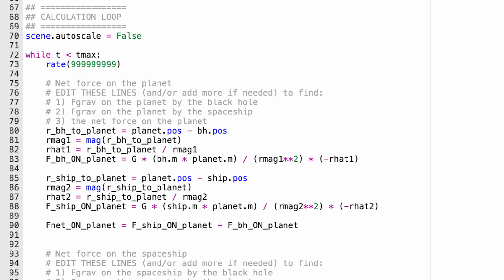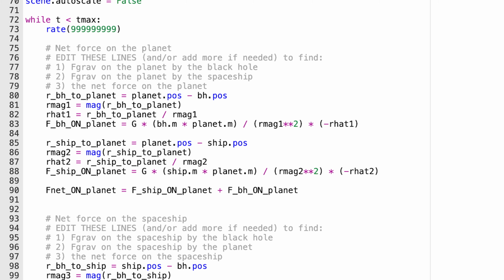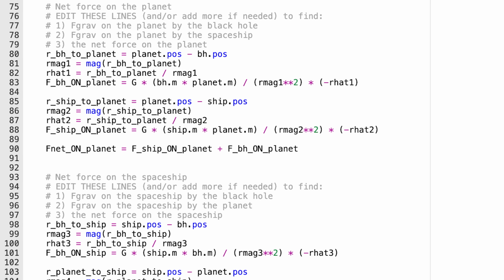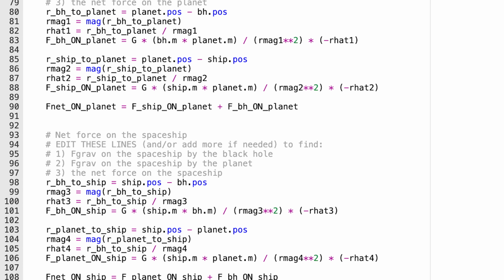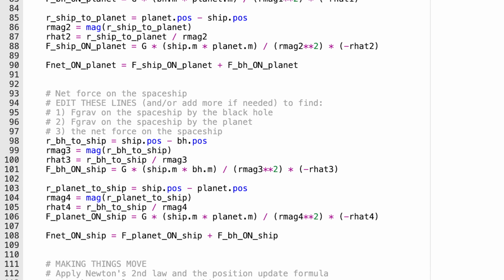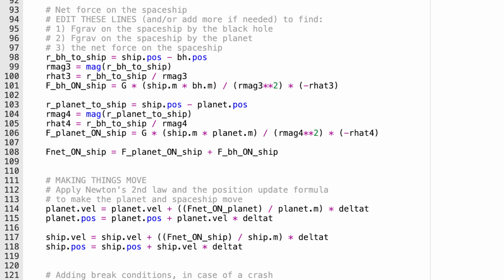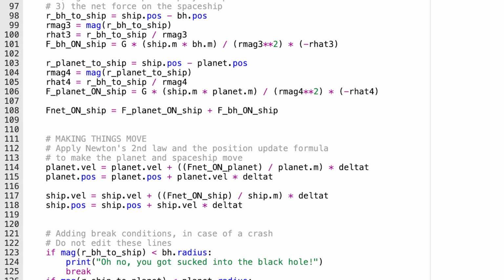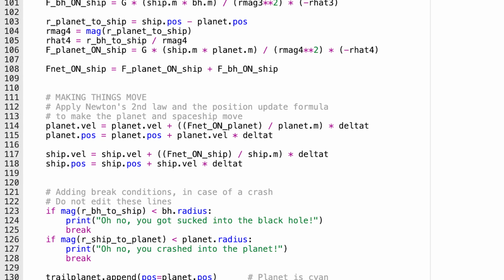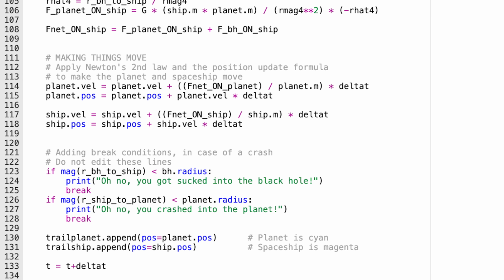Shown now, basically, to find the net force on the ship and the planet, I had to add the forces of the two on each other with the force that the black hole does to each of them. I then had to define their velocities and position vectors to keep them updating throughout the simulation. I then used a guess and check method to find a velocity that was less than the speed of light but also larger than the escape velocity.